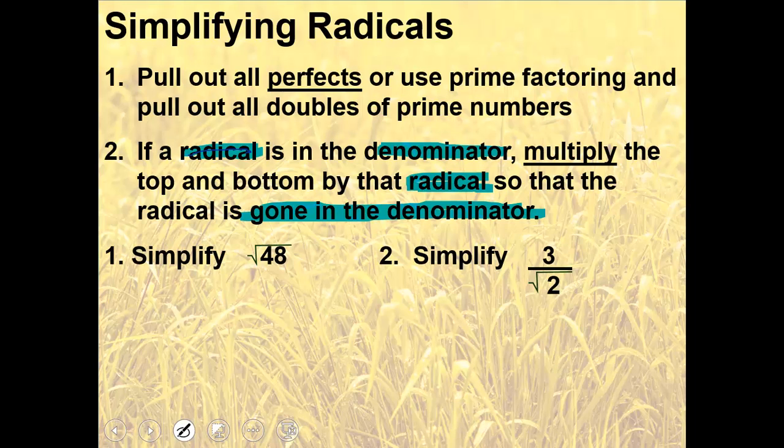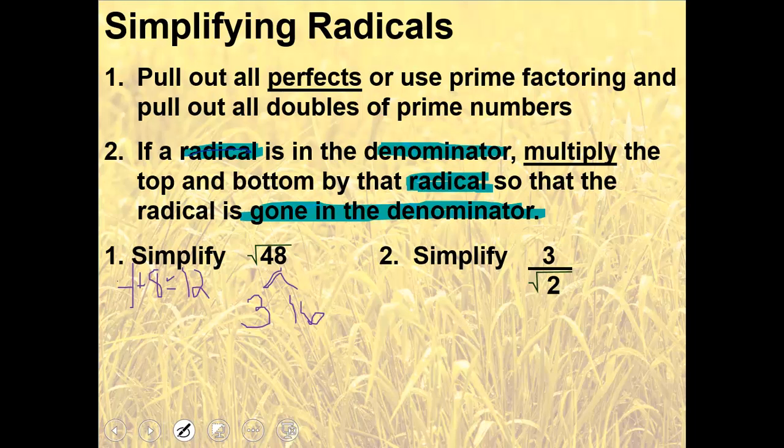So I look at 48 and I say, oh, it's even. I know it's divisible by 2. But also, if I look at 4 plus 8, that gives me 12. Those digits add to a number that is a multiple of 3. So 48 is also divisible by 3. So 3 and 16.